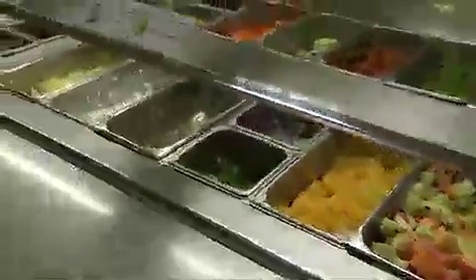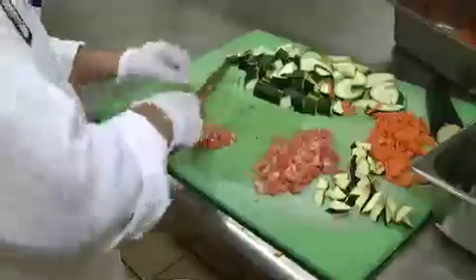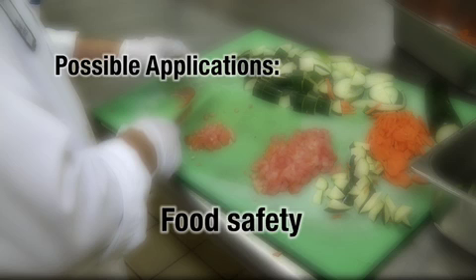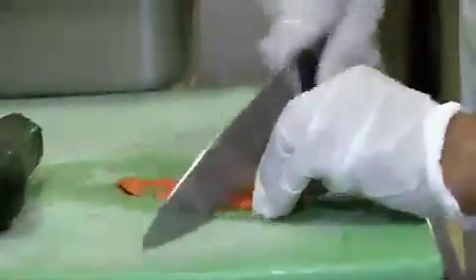We envision that in the future our technology can be used in places like restaurants or food preparation areas to determine whether or not there's good hygiene so people don't get sick. A lot of human disease is caused by invisible microbes and viruses. How do you know that the surfaces are clean for cutting up foods and things like that? Well, you have to have a method to visualize how many microorganisms are there.